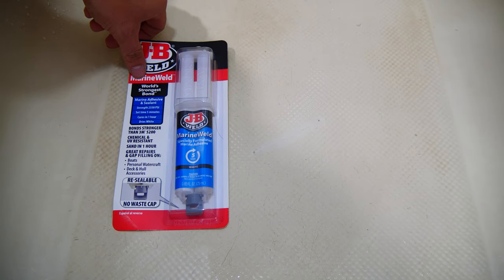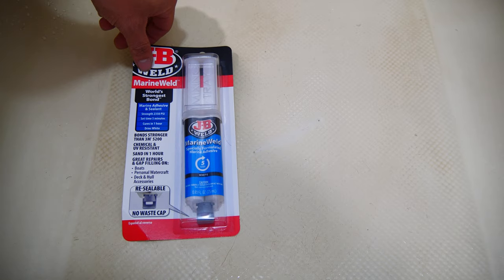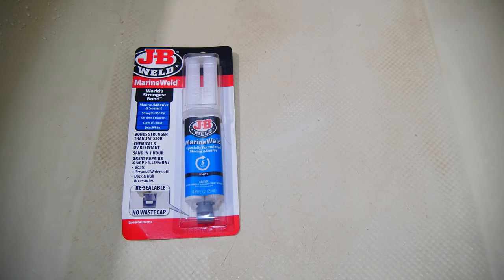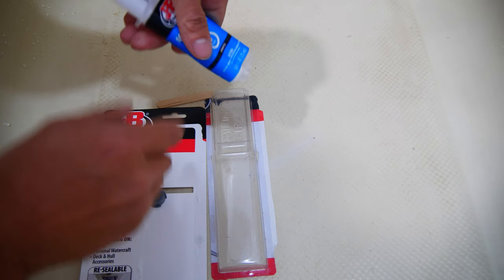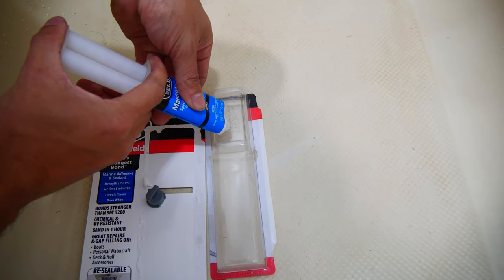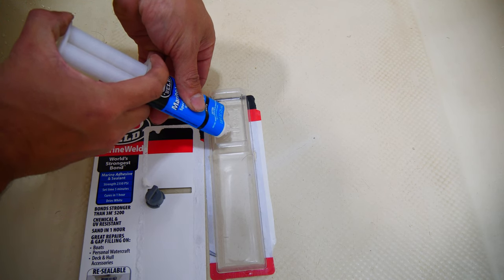The epoxy of choice for this fix is JB Weld's Marine Weld. Now, this stuff is bright white, so unless your tub is also bright white, it won't match, but you could always tint the epoxy with a tiny bit of paint.